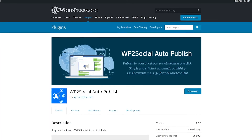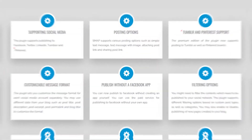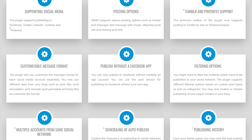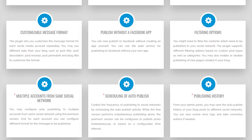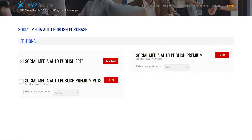Number eight, WP to Social Auto Publish. This plugin enables you to auto publish the content that you upload to WordPress. So if you publish a blog post, you can automatically share it on your Facebook page as well, saving you from having to do so manually. You can decide what kind of content and elements will be shared to the social media platform. The premium version starts at $39.